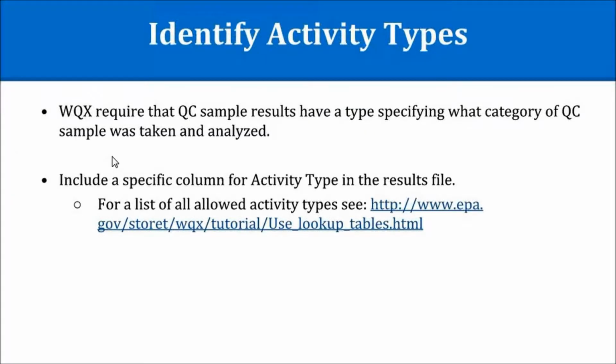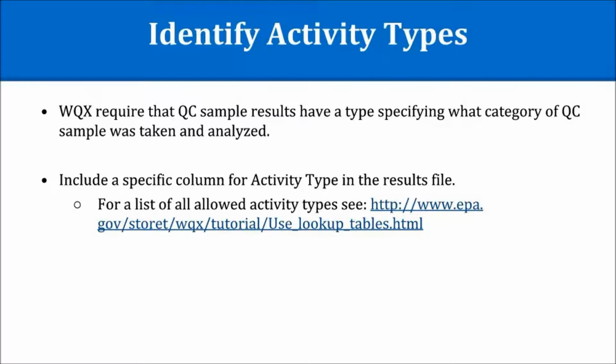Okay, and then identifying activity types. So earlier I said that certain activity types need an analytical method, such as something that you send to a lab. You've got to figure out why. So, for example, field measure observations are temperature readings, something you do with a probe, but your lab readings are sample routines, or you collected something for QA, QC purposes. So you really want to document that within your data set.